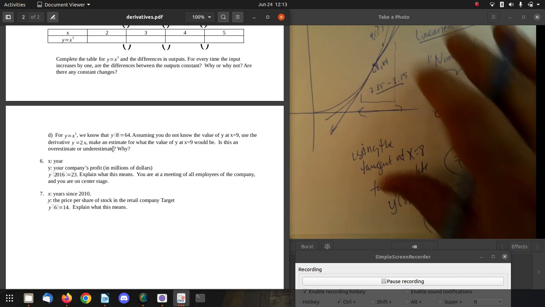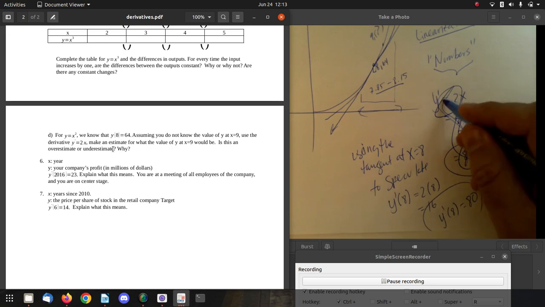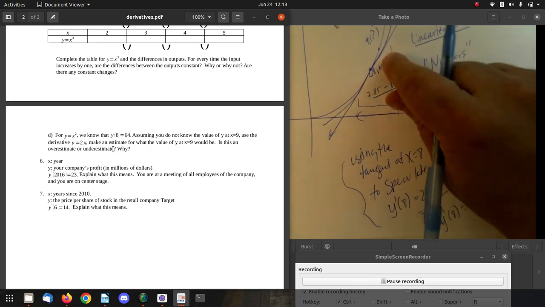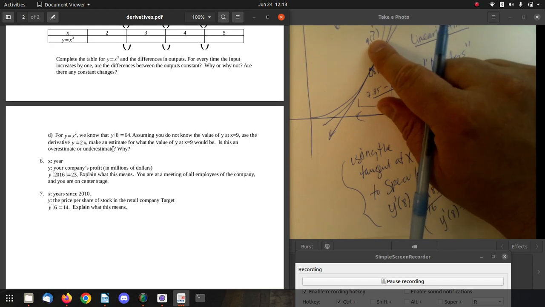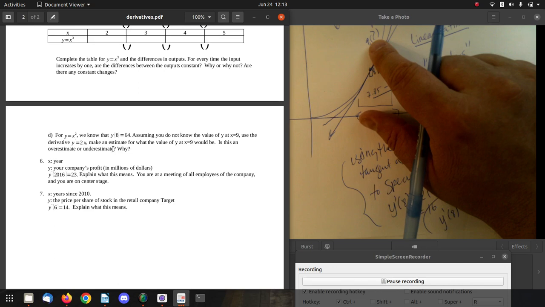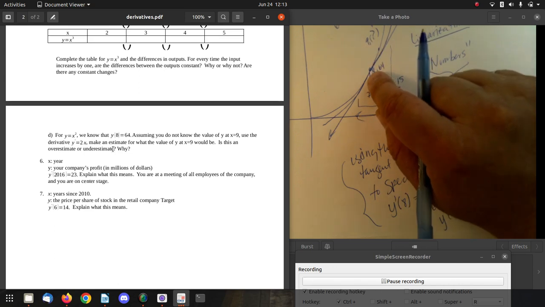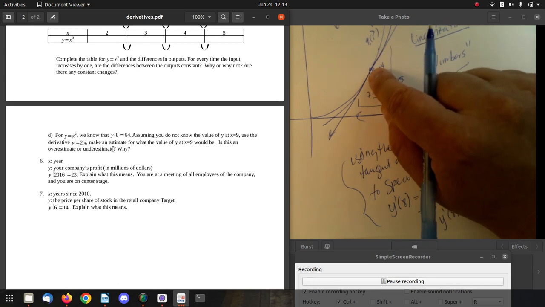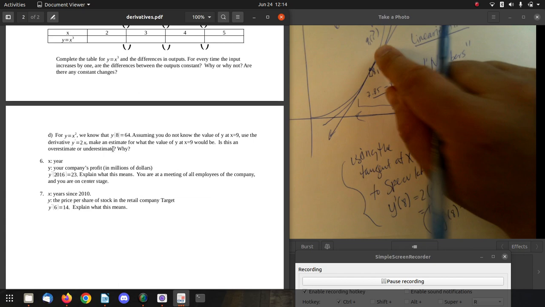But I kind of stepped you through and started it off here, and sorry about doing that. But yeah, you only know about this. They said pretend you don't know anything about this. So there are two reasons we don't want to do that. One is we don't know anything about that, and second, we have the tangent here. We don't have the tangent here, so we're using this tangent line to approximate about that point.